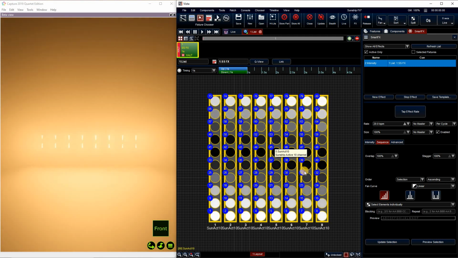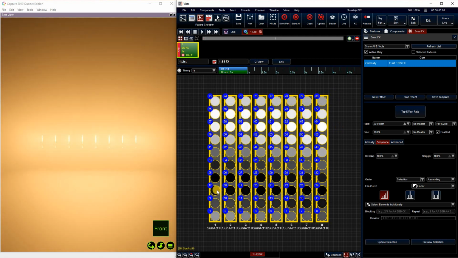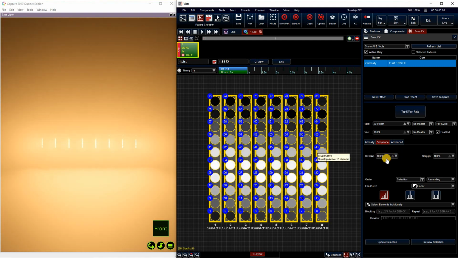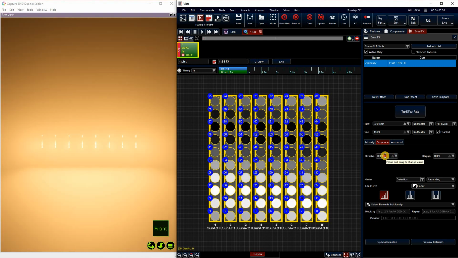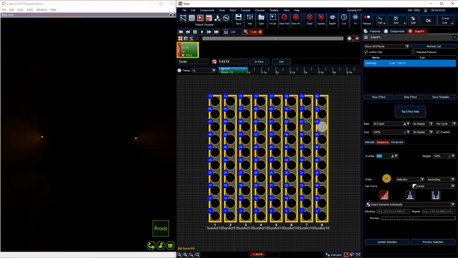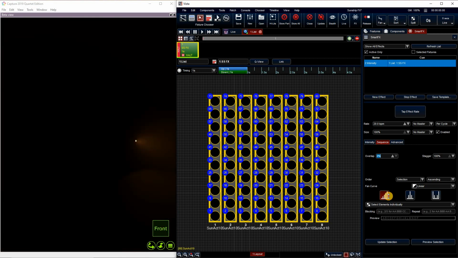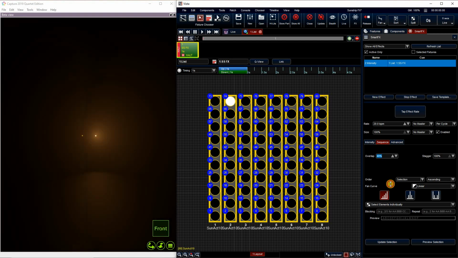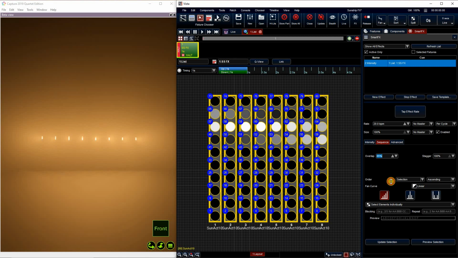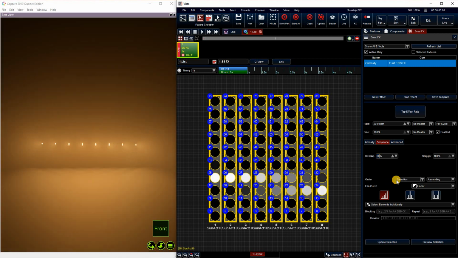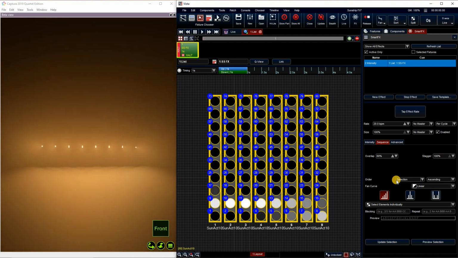The next thing we're going to look at is the overlap of each step of this effect, so how it overlaps over our cells of our sunstrips. To do this, we're going to use the overlap feature here. Now, as I drag the overlap down, you see it gets less smooth, more steppy. So the steps are not overlapping at all at 0%, so we get a very flashy effect. As I bring it up, we get a little bit more of an overlap. And as you can see here, this is actually quite close to what we want. So let's go for around 60%.